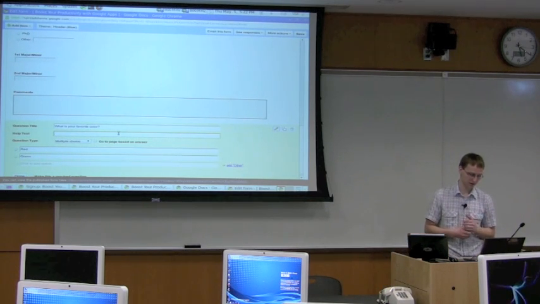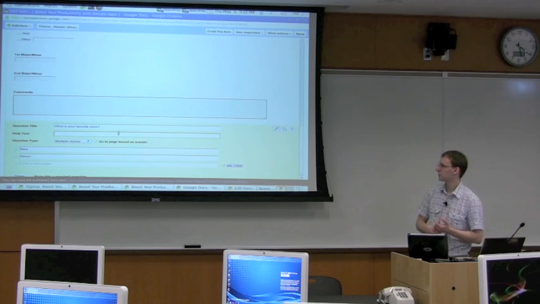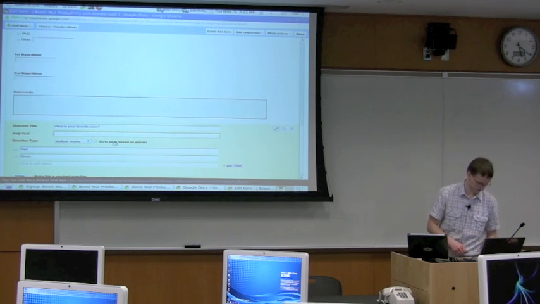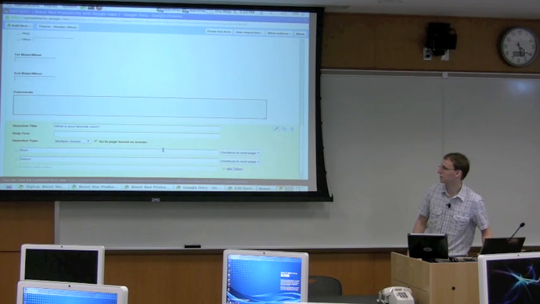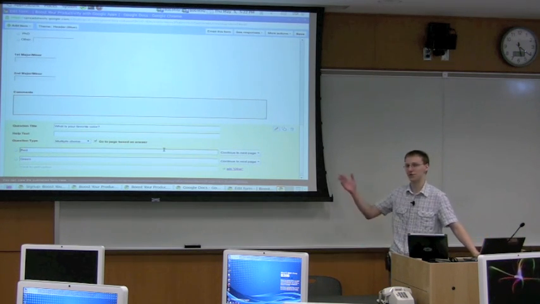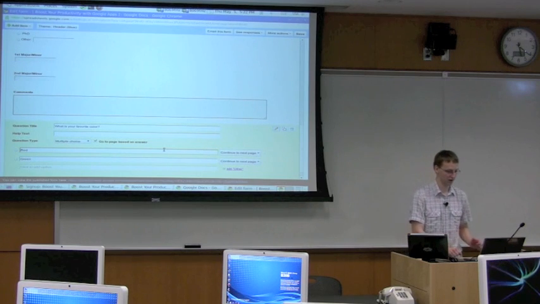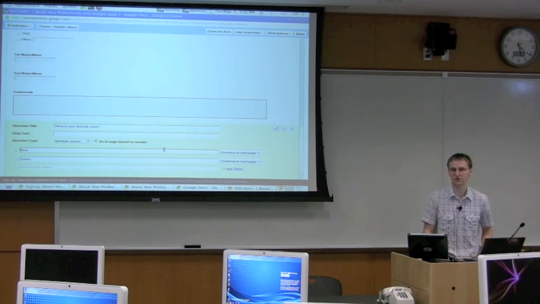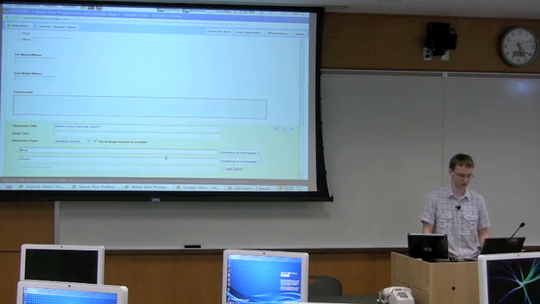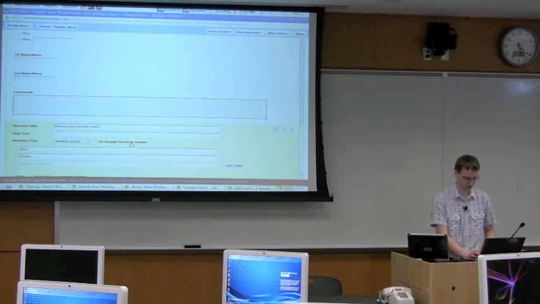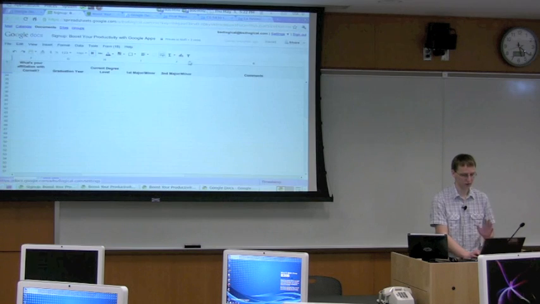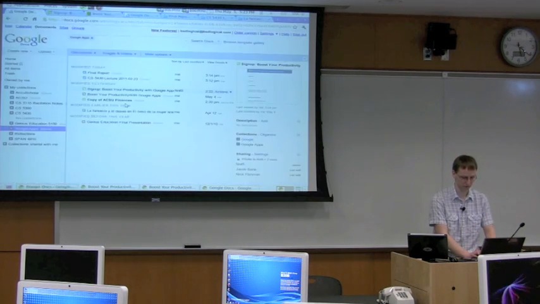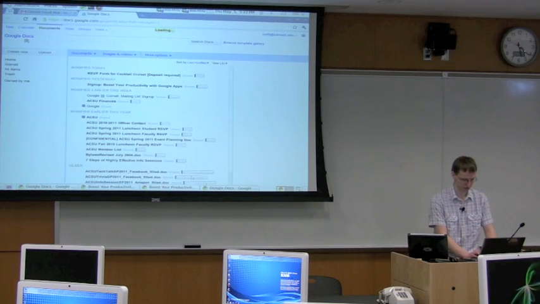You can also do selective navigation. If you look down here, there's an option that says go to page based on answer. So what I can say is, if someone chooses red as their favorite color, maybe I'll direct them to a particular path, and they'll have some different questions that they'll have to answer, and so on and so forth. So pretty flexible, a lot of cool things that we can do here. So again, we can collect information very quickly and very easily. So that's forms and spreadsheets.